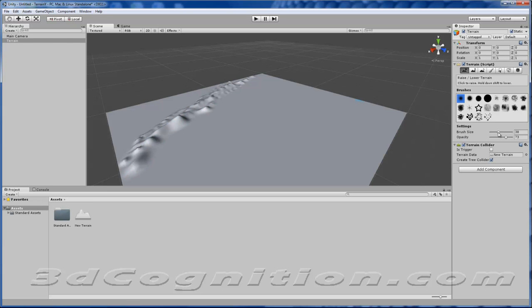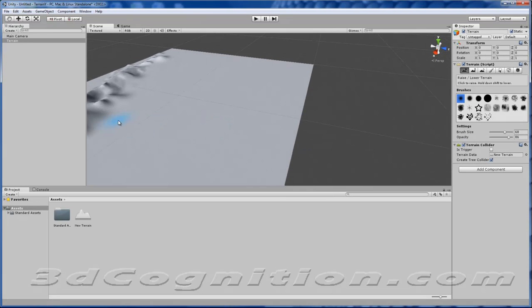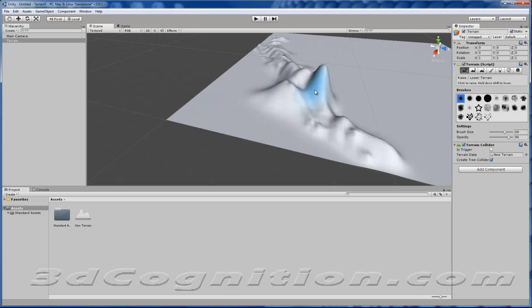And actually, let's go a little bit bigger, and let's bump up opacity a little bit too, so it's a little stronger brush. And I just want to naturally create my volcano somewhere in here. If I right click and drag, I can spin this around and get a good view of it. And that's where I want my volcano.